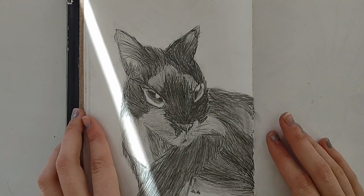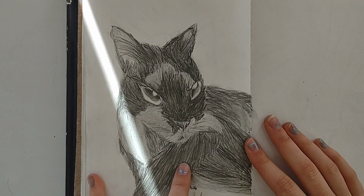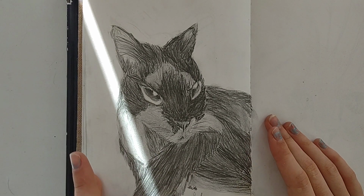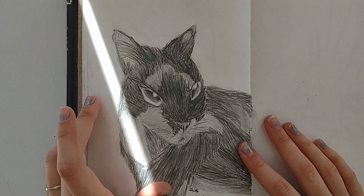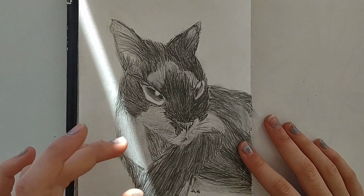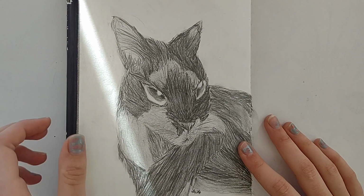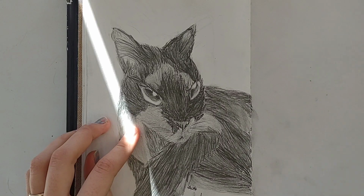So, okay, here is when it starts getting better. This is Saul. It's still not amazing, but I went back over my old sketch when I started learning art classes and stuff like that. So I think I had already drawn this way before, and then I was like, okay, I'm going to go back over it with shading, make it really realistic, and it actually turned out pretty good.